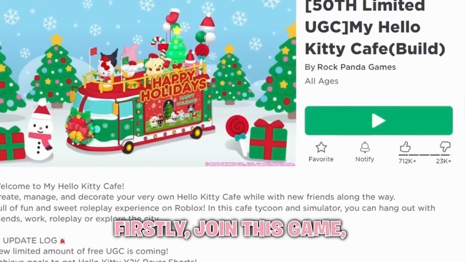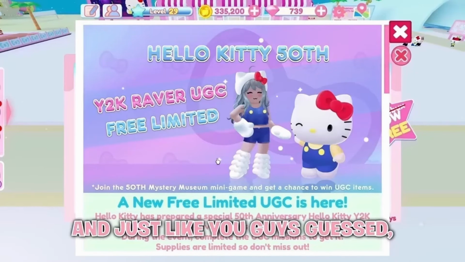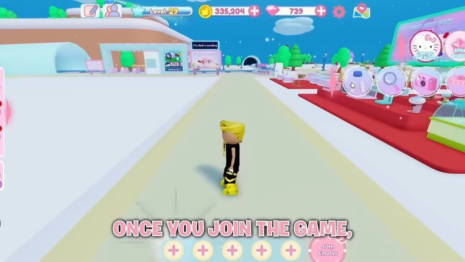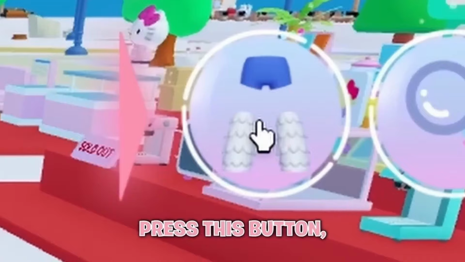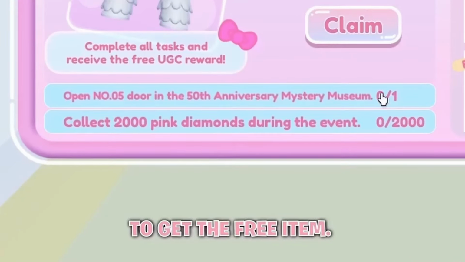Let me know below. Firstly, join this game, Hello Kitty Cafe. Yes, the update is finally here, and just like you guys guessed, we got new free UGC. Once you join the game, come over here and press this button, and as you can see, you need to complete two things to get the free item.